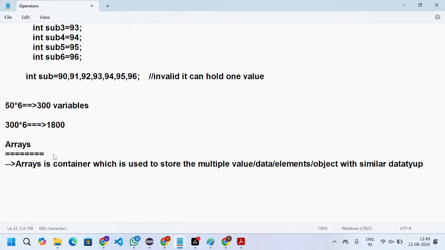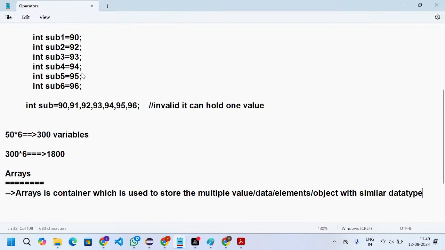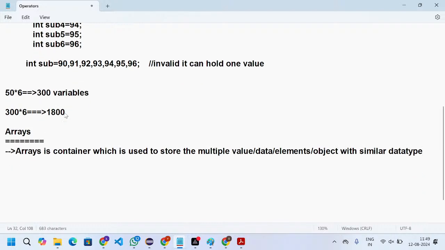Are you guys clear with my point? So this problem can be overcome. How will you overcome it? By using the arrays concept.